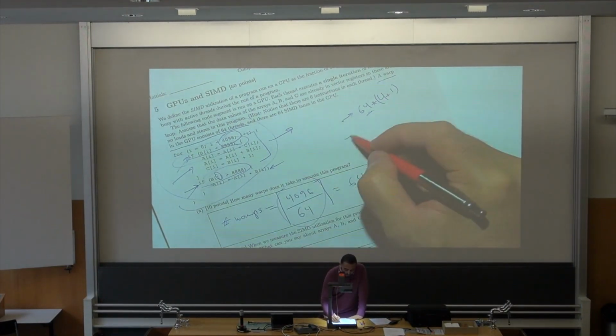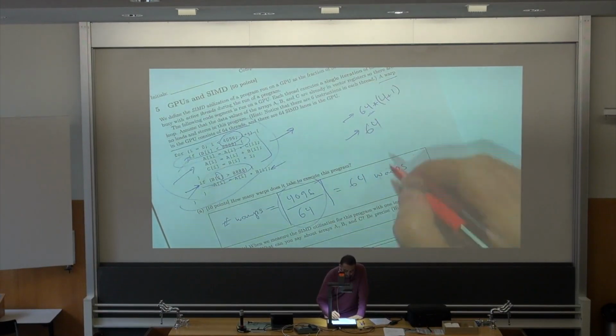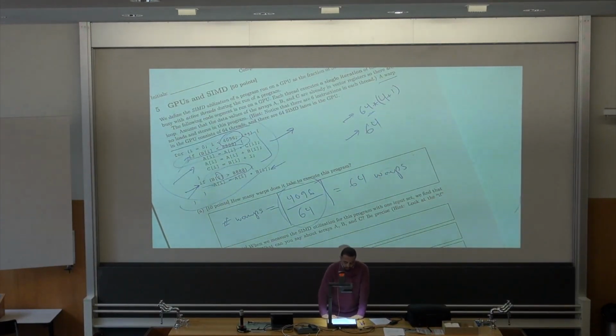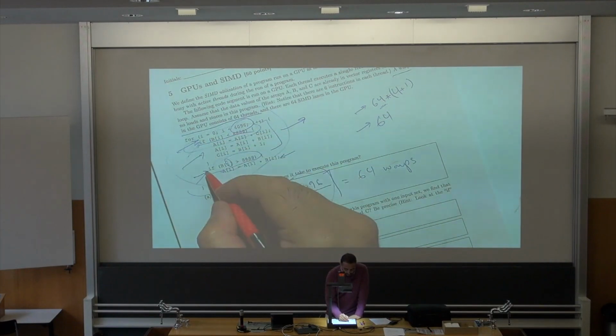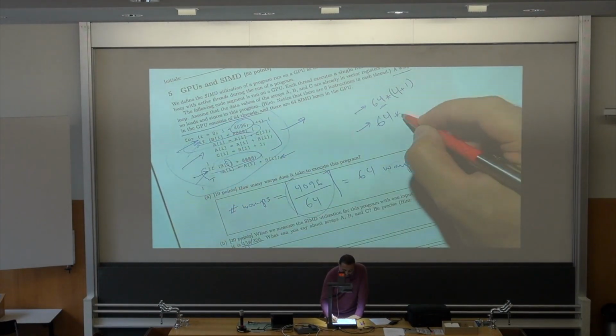And for the second case, you have again 64 threads per warp. And imagine now the other scenario where the condition for the first block is false and the condition for the second block is true. So you will execute the first one plus 2 from here.